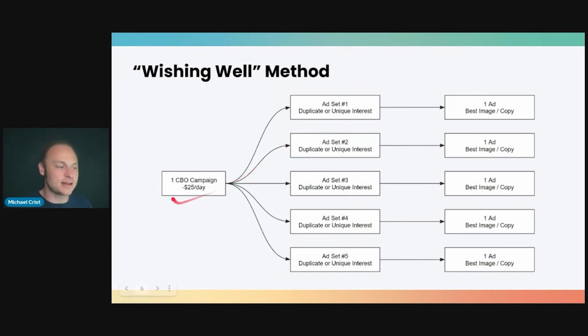And this just comes down to how Facebook is going to allocate my $25 a day budget. Usually, Facebook will allocate more of the budget to the ad sets with the largest audience. I don't really want them to do that. I kind of want them to test each of these equally. So as much as I can, I try to make sure that these ad sets are balanced and have roughly the same audience size. So I give myself some freedom to either use unique interests, to stack unique interests, or to even create duplicates between the ad sets. But that's how I like to do it. We call this one the wishing well method.